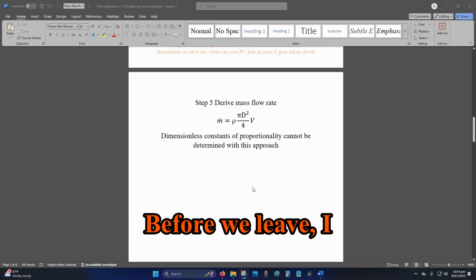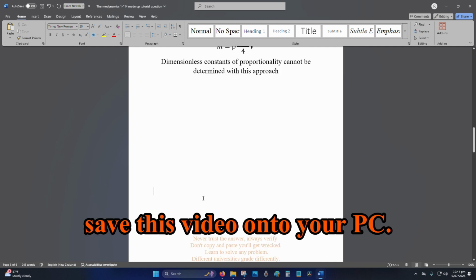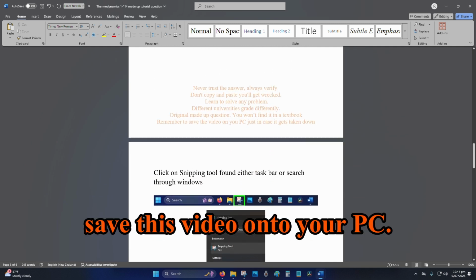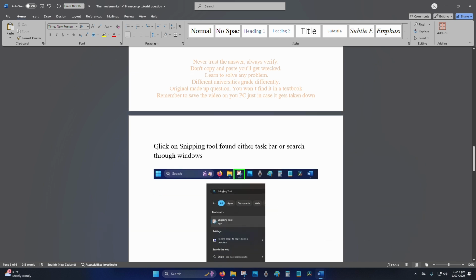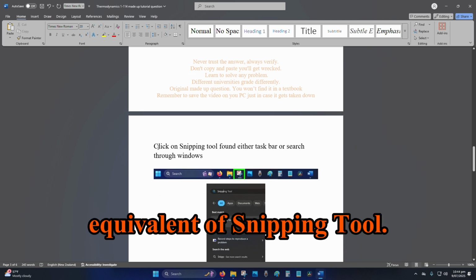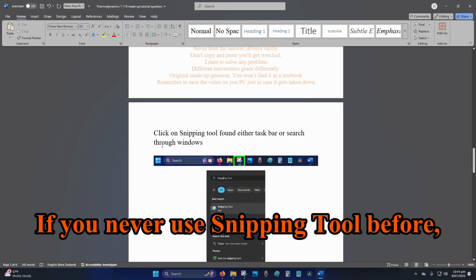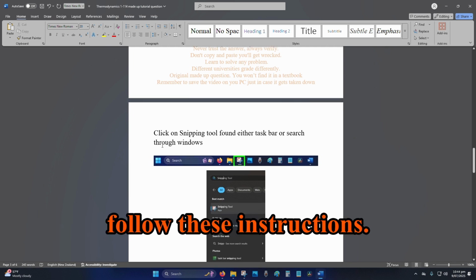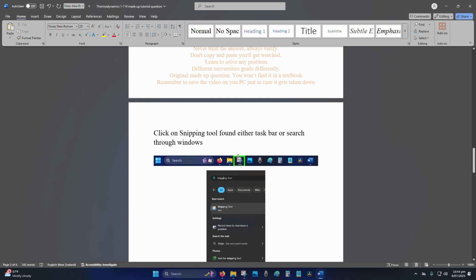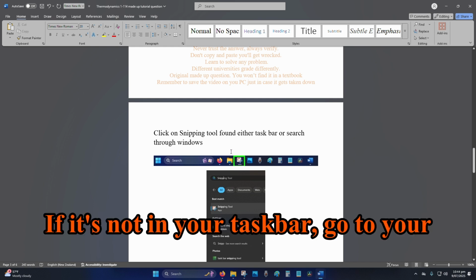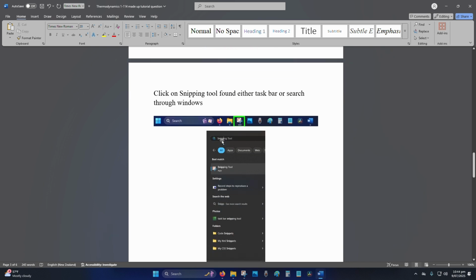Before we leave, I highly encourage you to save this video onto your PC. You can do this using snipping tool. If you're on a Mac, you can use the Mac equivalent of snipping tool. If you never used snipping tool before, follow these instructions. Click on the icon in your taskbar. If it's not in your taskbar, go to your Windows search, type in snipping tool, open it up.